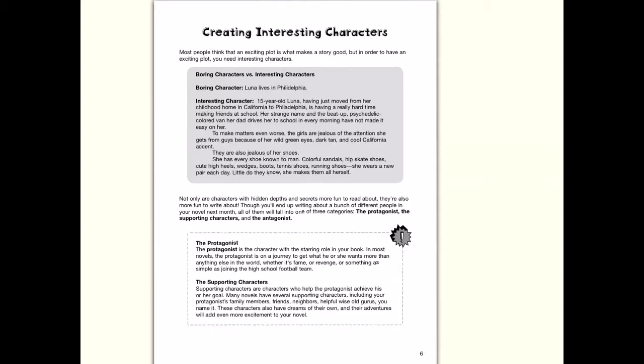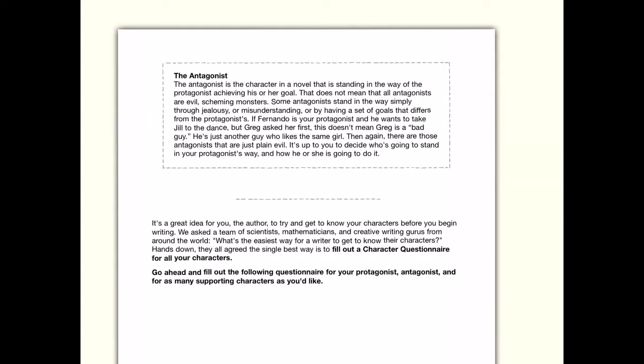Okay, so you've got the protagonist, who's the main character, and they're the people that we want to know the most about. We want to know what's important to them, what they like, what they dislike. Then we have the supporting characters, and they can be friends, family, just other characters, and we still need to know about them, but probably not as much as the main character. And then we have the antagonist, which is the person who's stopping the protagonist achieving their goal. And usually they're trying to scheme against them, so we want to know all about them and what makes them tick. But it's important to not make them all bad. We want to see something good about them, because if they're just always bad, then it's a cliche and it can be a bit unrealistic.